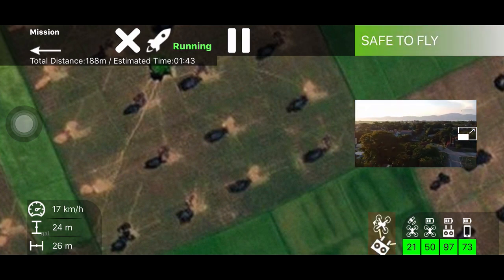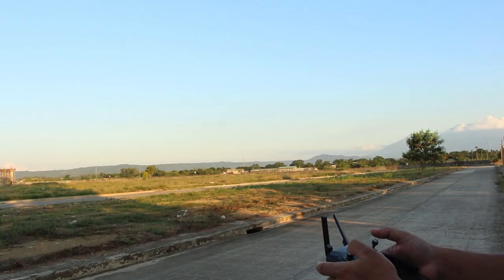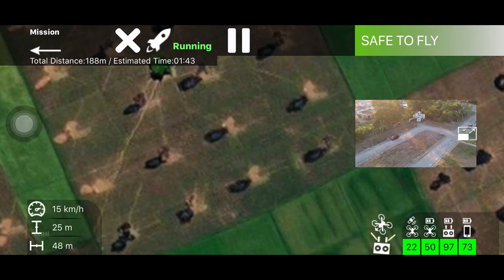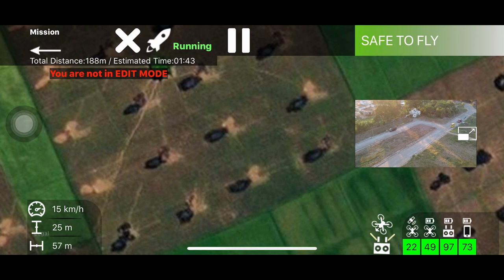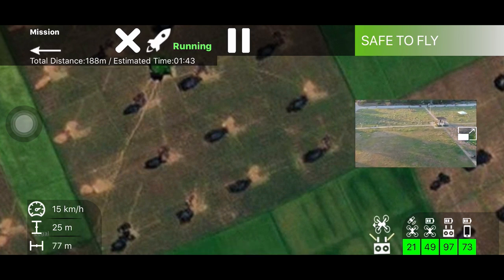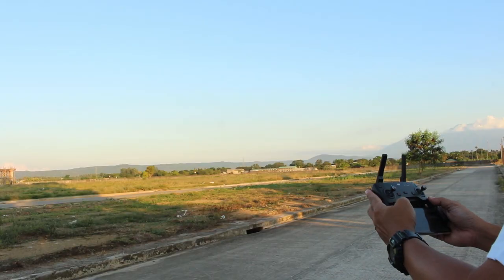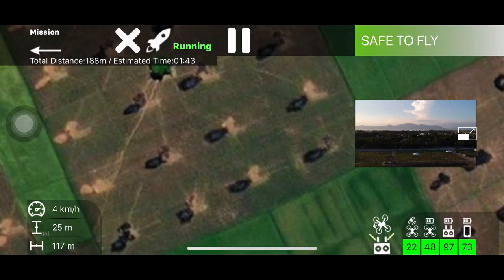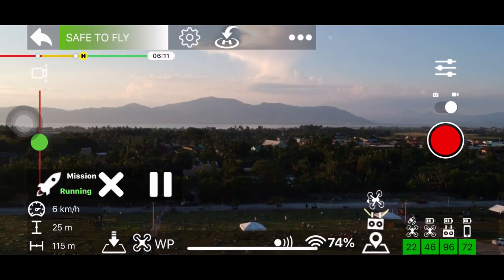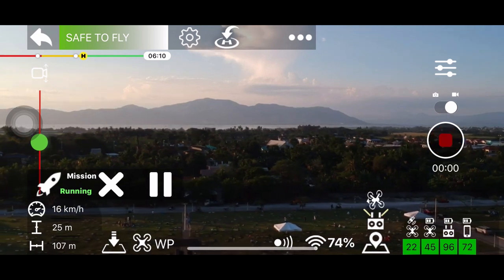No. Oh, but the heading I can control. 50%. See, there I am, and even the gimbal. Okay, but this is just the heading, so it's going to the first mission waypoint. And then the home point has been updated. Please check it on the map. So I'm gonna manually check.